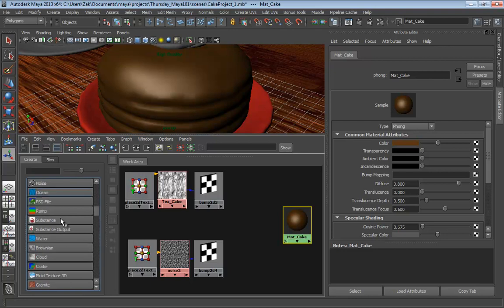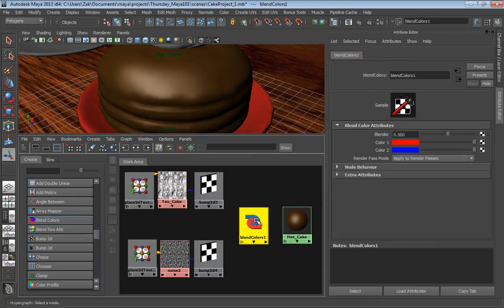We're going to create a brand new node. So scroll way down, and you're going to find Blend Colors. Just middle mouse drag that right in between these two, or just place it right in between, like so. It will help a little bit if you lay out your nodes similar to what I have. It will make following along much easier for you, I believe. That's just my opinion.